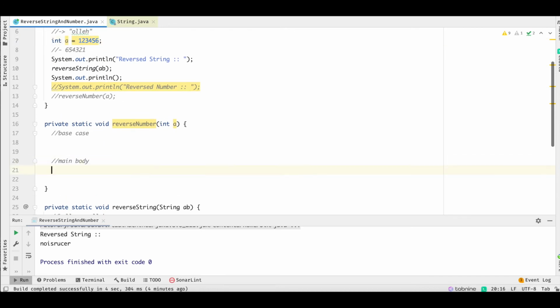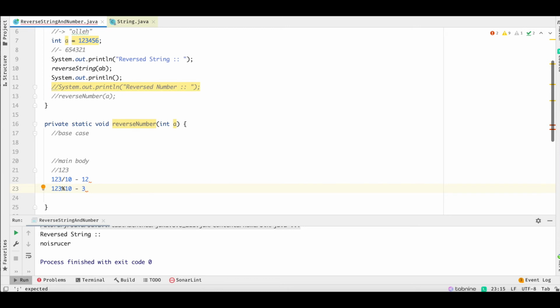So what do we have to do in that? Okay, forget about this number. Let's say I have this number 1, 2, 3. If I have to print 3, what do we have to do? Let's say I divide 123 by 10. If I divide 123 by 10, we'll get the quotient equal to 12. What about if we try to do a modulus, this number mod 10? We are going to get the remainder. If 10 is giving the quotient 12, meaning we have already got 120, the remainder will be 3.